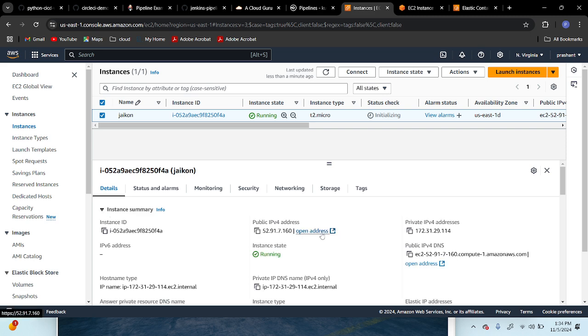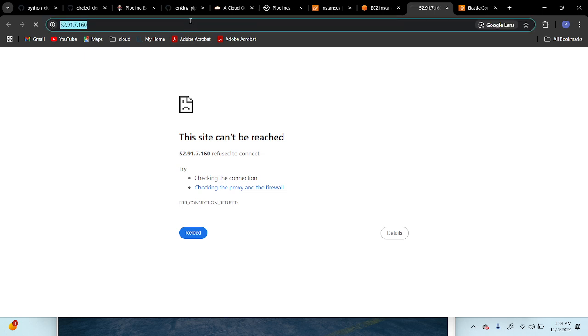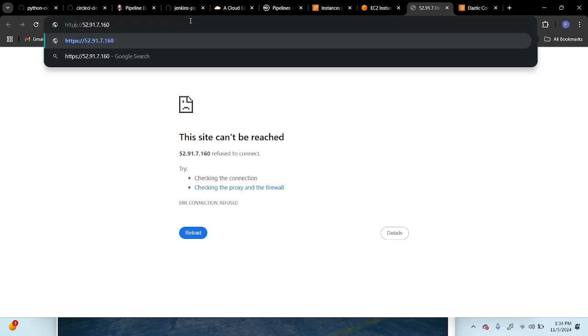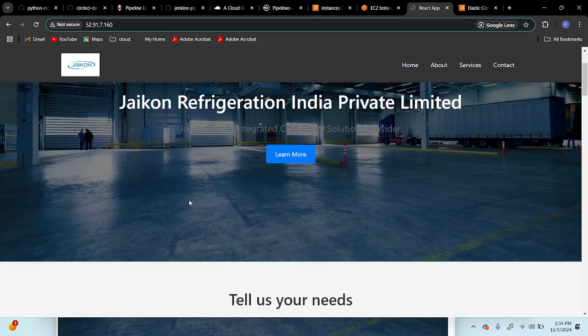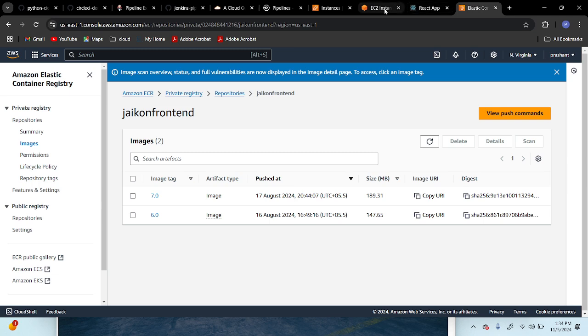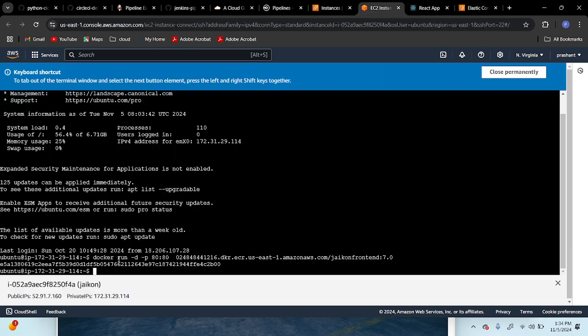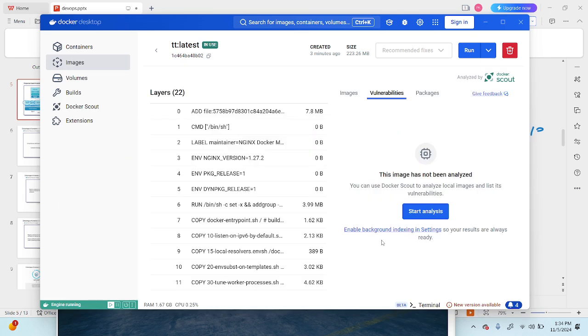In the instance summary, see, this is the public IP address accessible through the internet. Now what I need to do is use port 80, not 443. So HTTP would be the correct one for this. See, now we don't see localhost because we are running it on the cloud, and this application is hosted on the cloud. I have shown you how easy it is to run that container with Docker, and it has started very easily. You don't need to create a machine or anything, so we can do it very quickly.